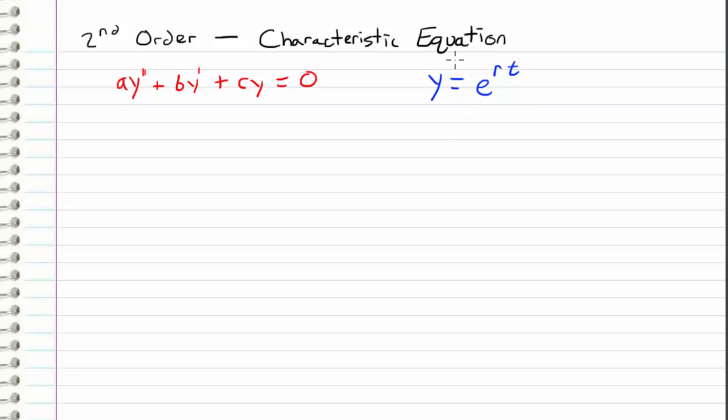Basically the idea is we're going to differentiate it two times and throw it back into our differential equation and solve for r, and what we will end up with is a solution. In case some of you watching this video have not watched the previous video on how I reached this assumption, go ahead and watch the previous video and I'll explain it there.